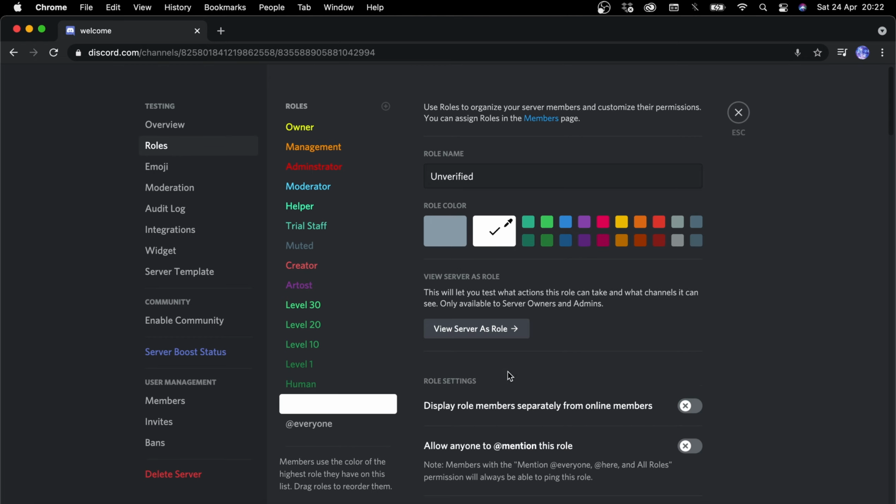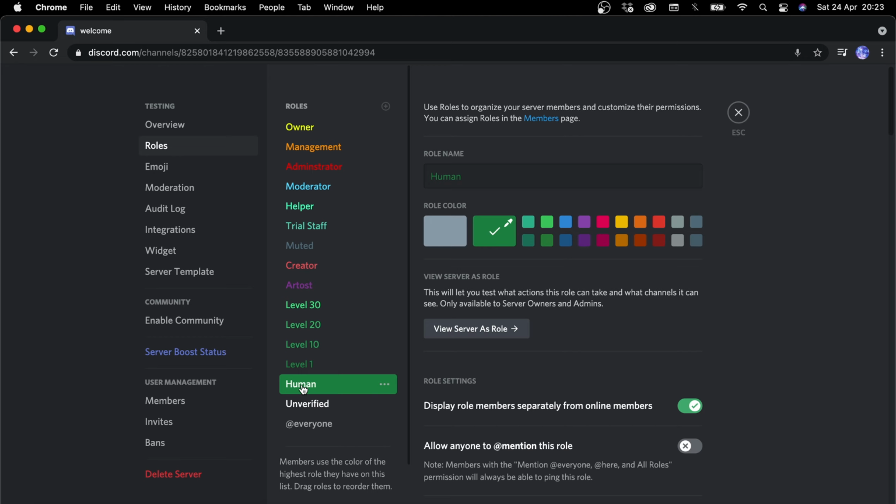The unverified role is kept as do not display from normal players, which is basically everyone, and it is a plain white role, just to signify it being the basic role, because that's the basic color that you get from a role. Now I changed the role color to a dark green color to follow up the next role. The human role is given to anyone that's been verified. It's pretty much the general role.